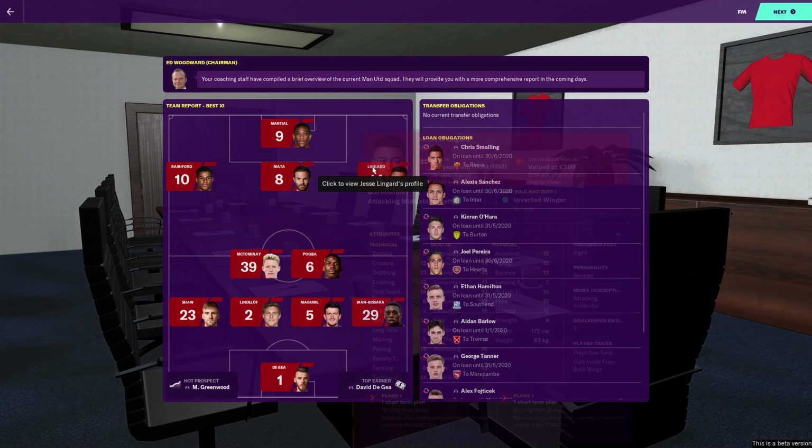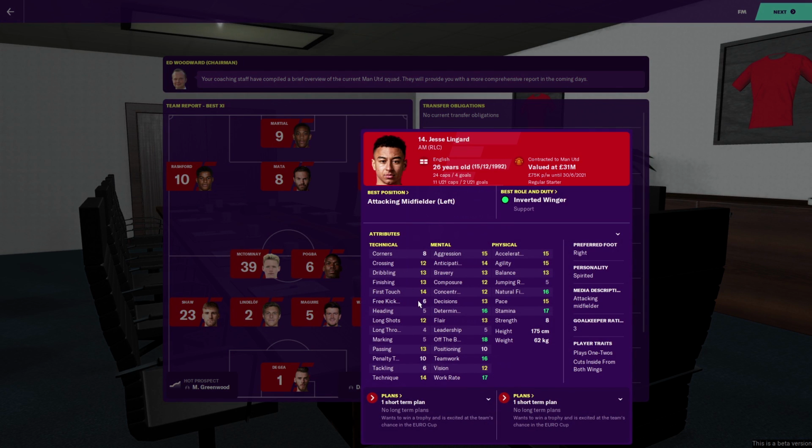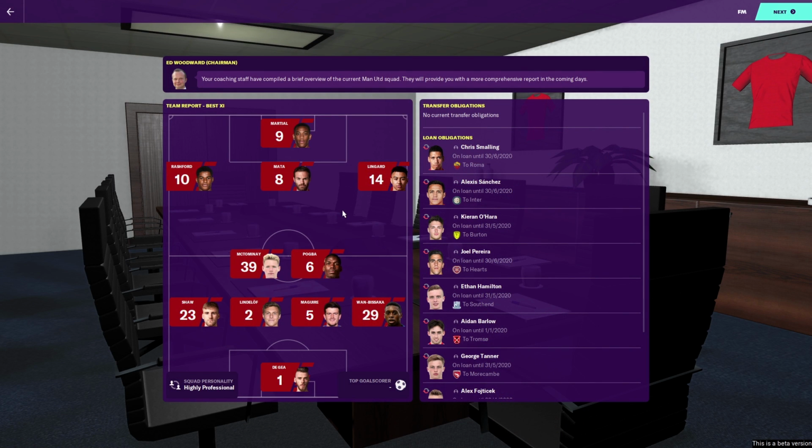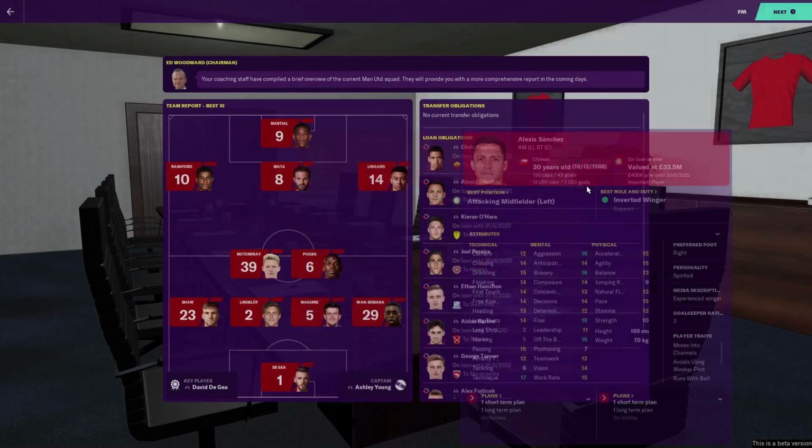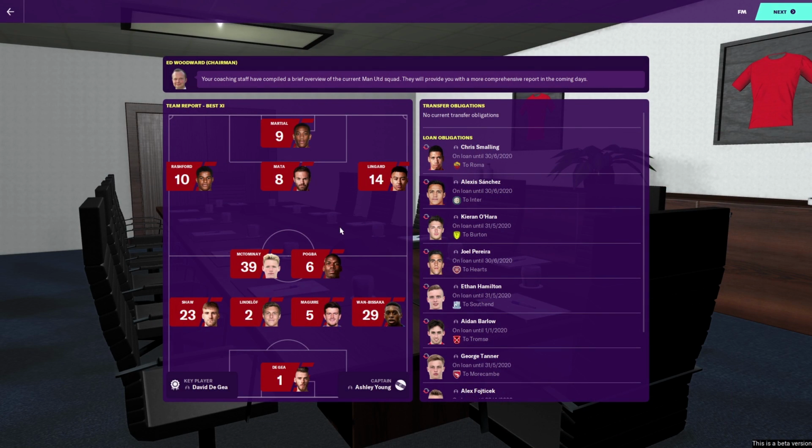And just so we can take a look at Jesse Lingard, technically for an attacking player, he's not that quality. Some nice mental attributes, but that's not what you need as a starting player for sure. Paul Pogba, I want to see how he's rated. He's looking absolutely amazing, as you would expect. World class. But back on point.